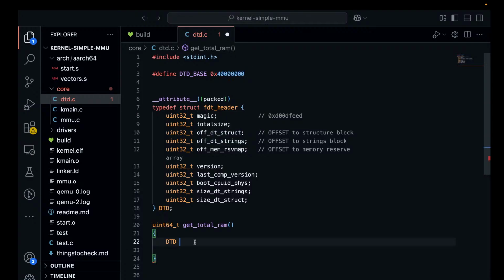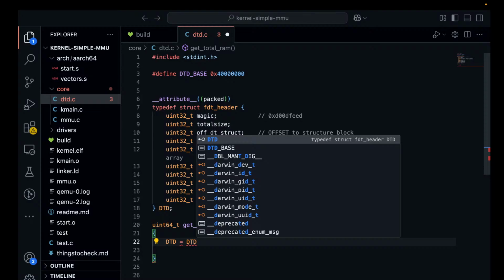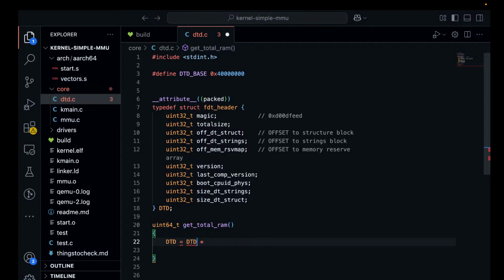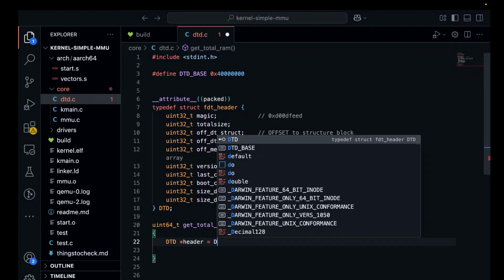I think we just have to put something like DTD pointer header equal to DTD base.